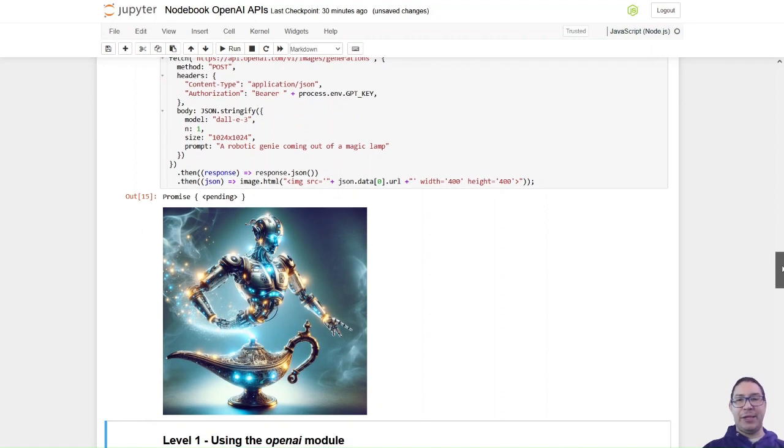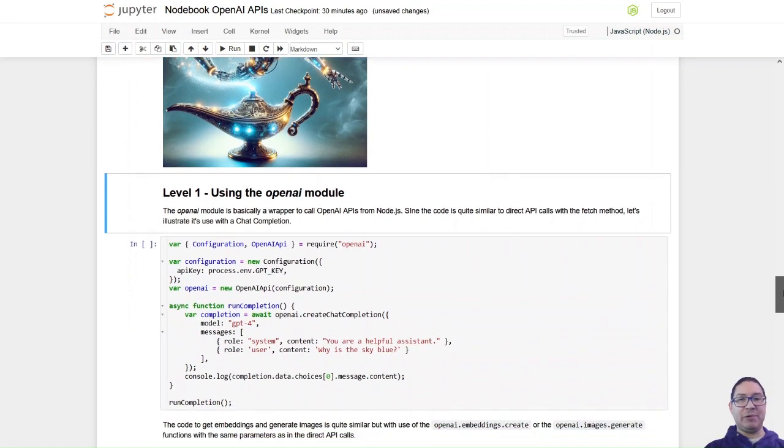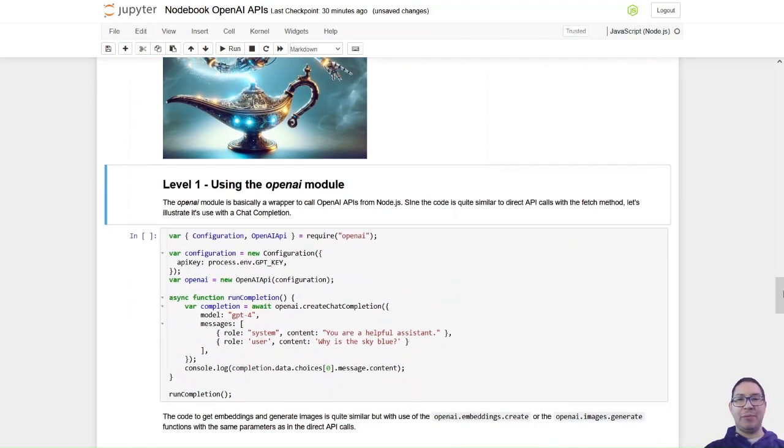If we move up the abstraction ladder, then we can go to level 1. So level 1 is by using the official library provided by OpenAI. To do that, I do require the OpenAI library that I installed before, you remember at the beginning. And I will use two different objects. The first one is the configuration. Basically what I do here is, again, I get the key from my file and I pass it to the configuration object. And then the OpenAI API object with the configuration object passed as parameter.